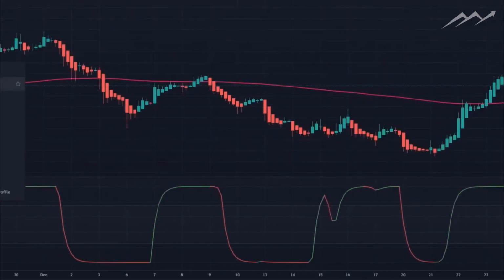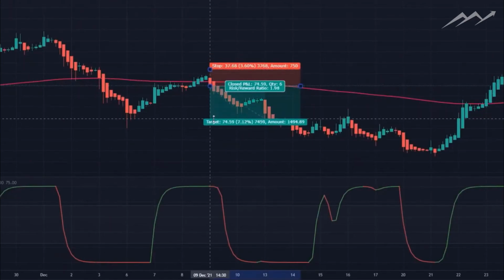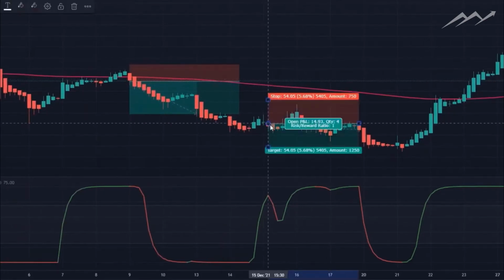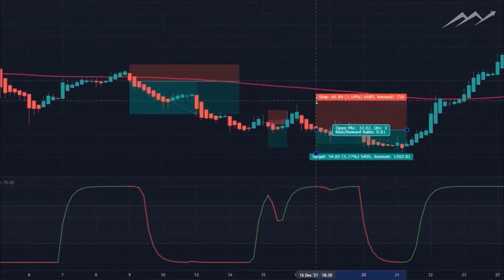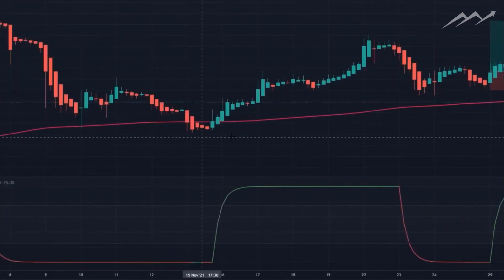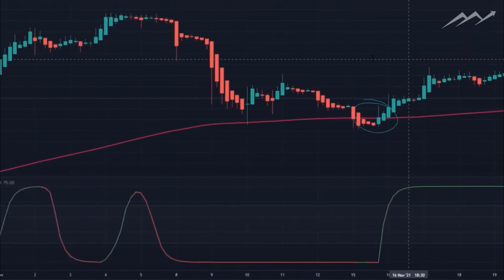Our next entry signal would be this downtrend here, entering on this candle, and this would have been a very nice trade. Hey, maybe this is going to work on stocks, or maybe I spoke too soon because this looks like it's going to be a loss. Let's see, that would have been a loss as well. This would have been a loss, and then this is under the 200 EMA, so we couldn't take that trade.